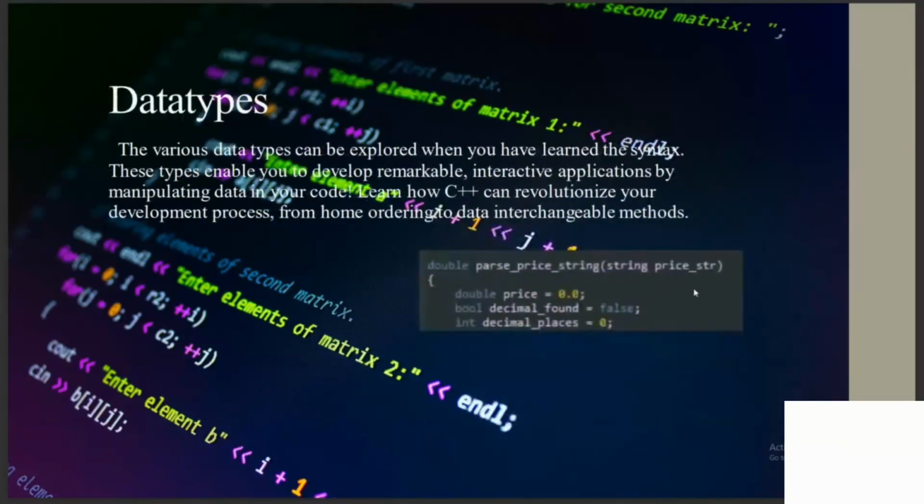Next is data types. Data types enable you to develop a remarkable interactive application by manipulating data in your code. This is a screenshot of my code too, where I use the data types int, bool, and double. Of course, data types have more, like string and more.